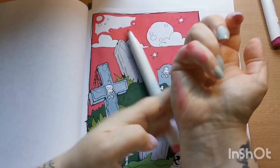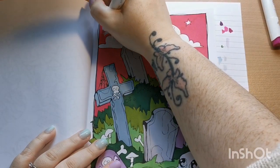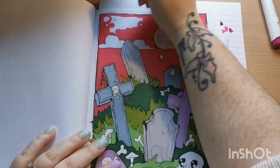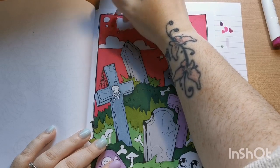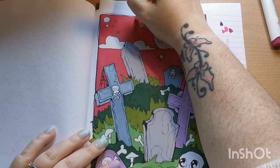Look at this. Oh my gosh, look, I'm smudging pink everywhere. Oh my goodness. Well, that's all right. I like pink, so I'm not going to worry too much. Whatever, let's just go over those because we're just going to be adding embellishments on them anyway.